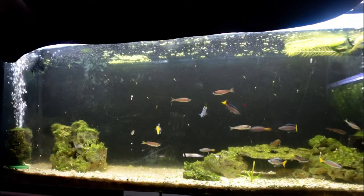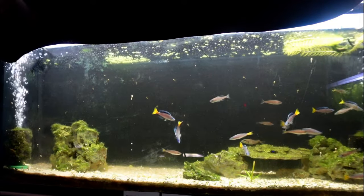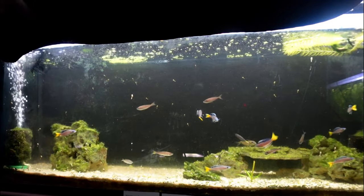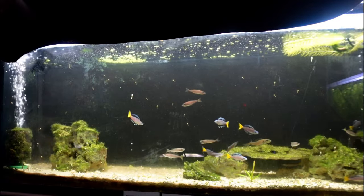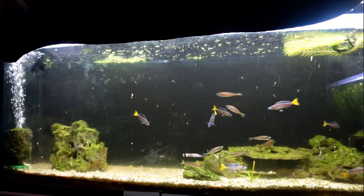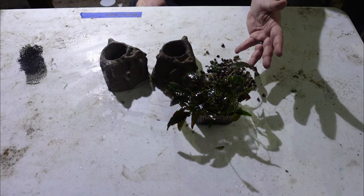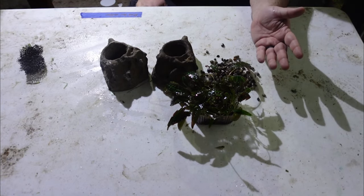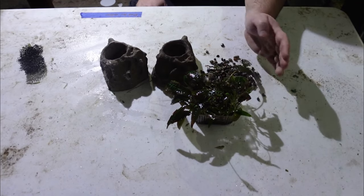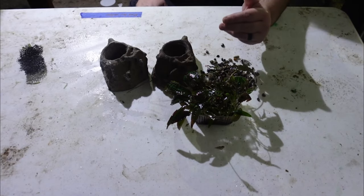The next thing I want to do some work on is this tank with the Cyprochromis. This tank used to have a lot of hornwort and duckweed, but I've since removed most of that and I've had a few algae problems due to the lack of plant cover. So we're going to plant some crypts in here to try to remedy that. This tank is kind of high and hard to get your hands into to plant, so I've got a solution we're going to work on upstairs. We do have our crypts here — I picked these up from a local club meeting. The gentleman packages them nicely in a little plastic container, and they've been sitting in a tank here for about a month, doing just fine.